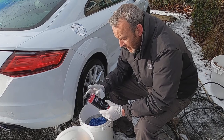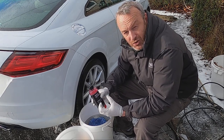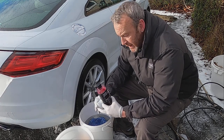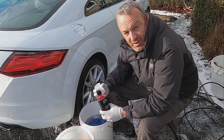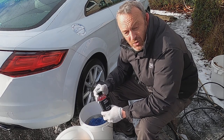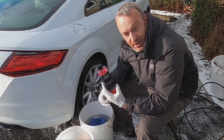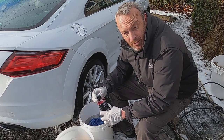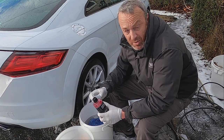Nice labeling, nice packaging, a good start, gives you that confidence. The other two have got spray nozzles on, and good quality spray nozzles as well. I see a couple of detailing brands at the moment whereby the nozzles are really cheap, and that annoys me. You need the nozzle to at least last the duration of how long you're going to have the product for. I'd rather spend 50p or a pound more on good quality packaging and a nozzle that's going to work. So that's my opinion on that one.